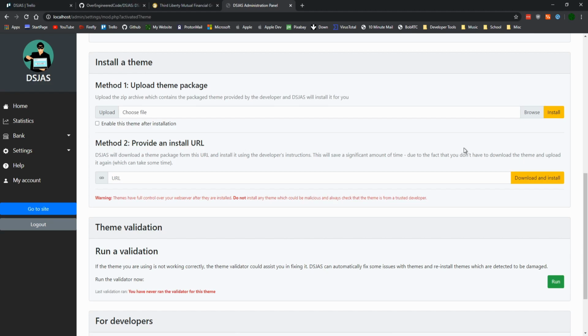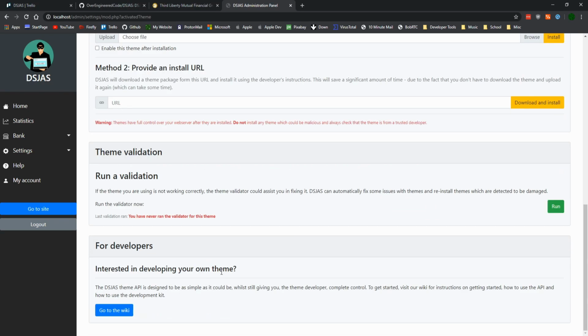So instead, you can now provide an installer URL, and the first thing it does is verify it's actually a valid installer URL by reaching out to the server and checking whether it can download the DSJAS manifest. Then it downloads the package and uses the exact same code from there as the theme package, because essentially both of these put a theme package on the server.